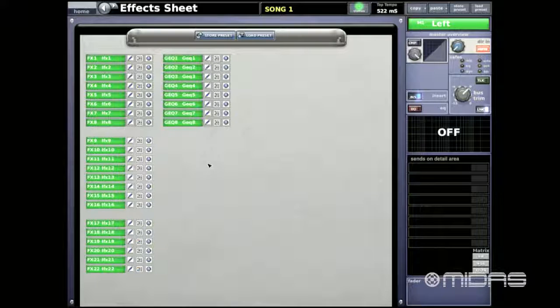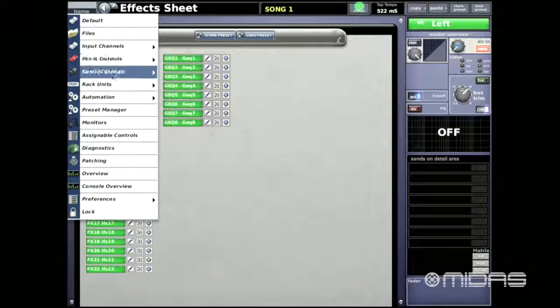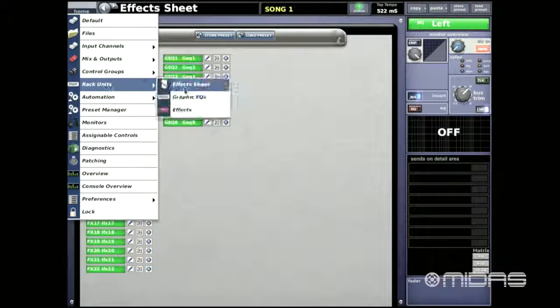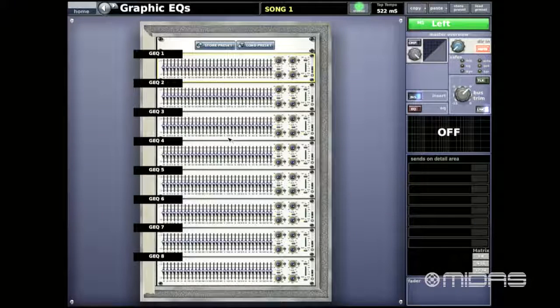As you see, it's very similar to the inputs, naming the channels and coloring everything. I'm not going to jump into that right now because I'll show you why you don't exactly have to do that. So now let's jump in. First off, let's go into the graphic EQs. Right now, we see graphic EQs 1 through 8.